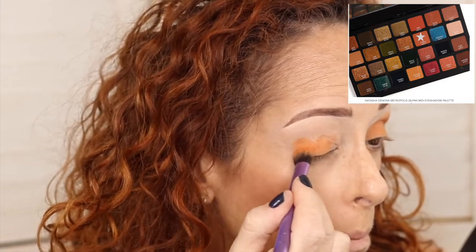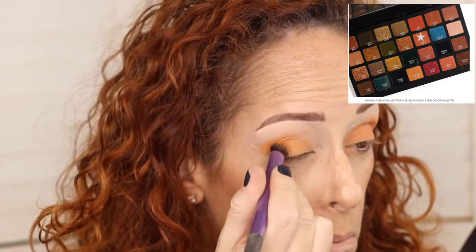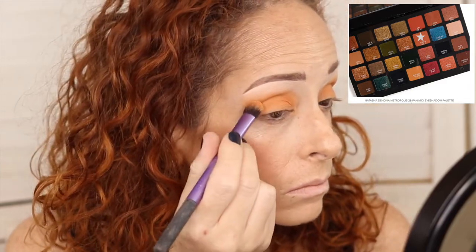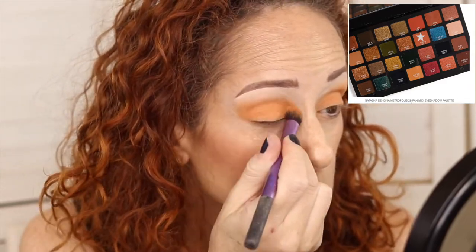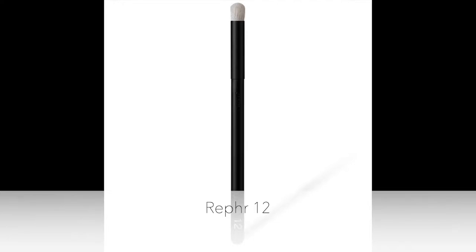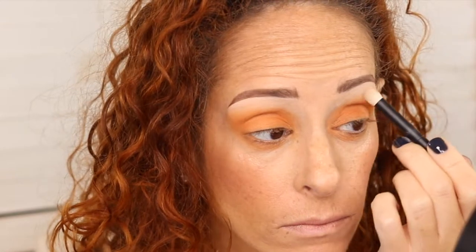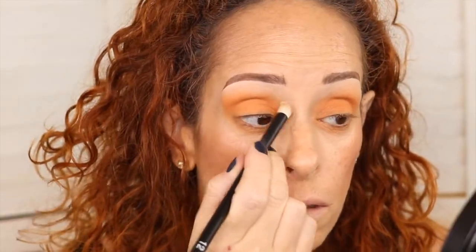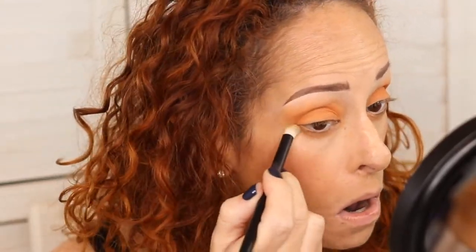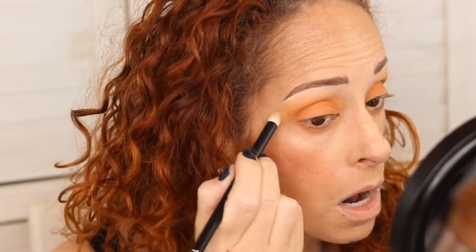You don't have to use the Chrism as a base, but I think it allows the powder to adhere really nicely and provides a great base for this look — I've done this look without it and I like it better with the base. We're gonna go in with the Rofer 12 brush and just buff those edges out. Look how gorgeous that feathering is — really super easy to buff that out.